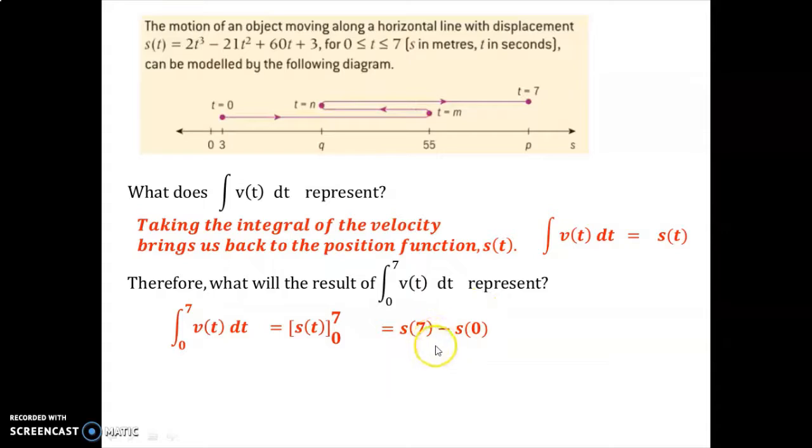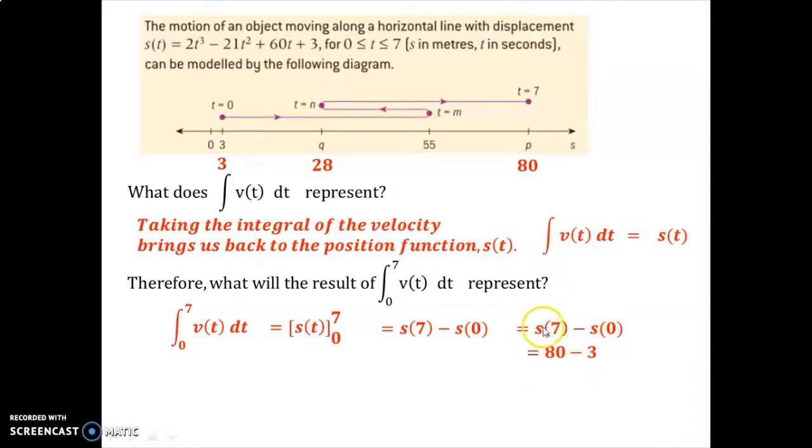So what does that mean? What does that represent? Well, that would be the displacement from time 0 to time 7, right? By doing this, you're finding how far the object went from a beginning time of 0 to a time of 7, and that can let us figure that out. So let's calculate that. What should that be? When you calculate those, first of all, it might be helpful to have our values here. This was 3, this was a distance of 28, which we calculated before, and this was a distance of 80. So with those three values there, we can move forward with this a little bit.